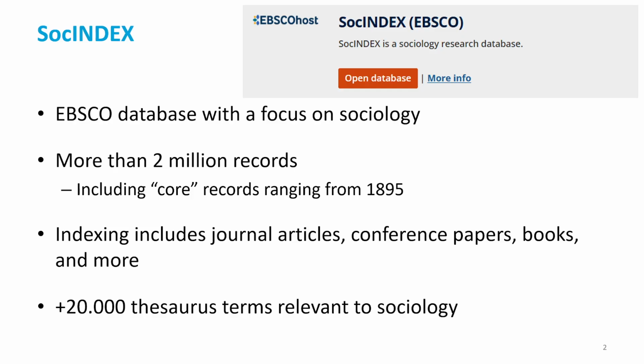And there's also an overview of thesaurus terms that are all relevant to the field of sociology, with more than 20,000 terms indexed. The best way to access this database is via the database overview on the Library website, where you can search for SocINDEX, which will show you an option to open the database directly, or you can click on More Info for some additional information on what you can do and find on the database.